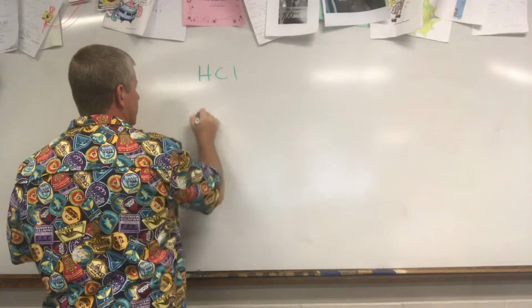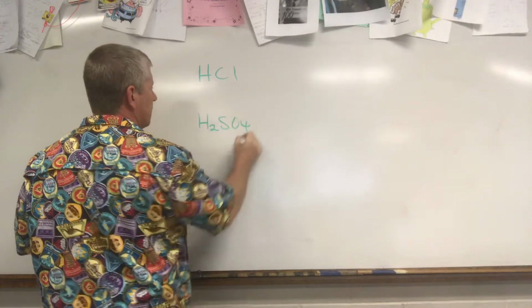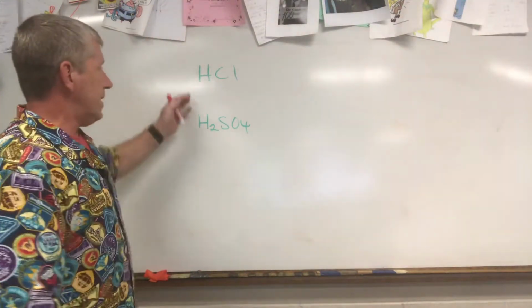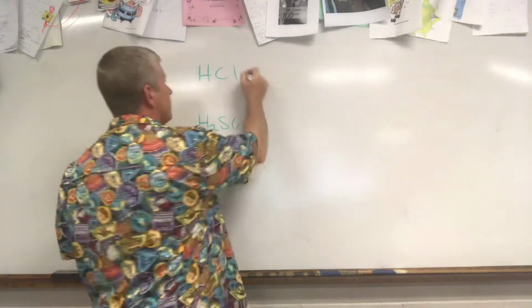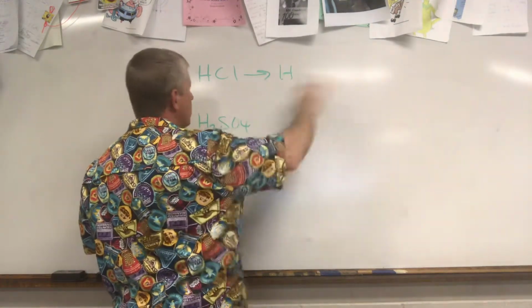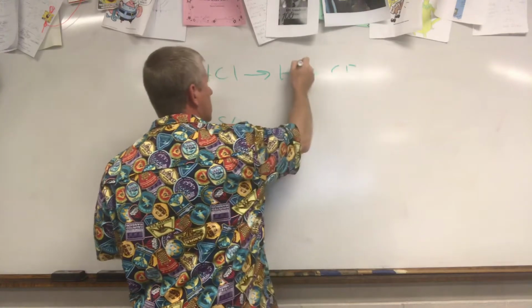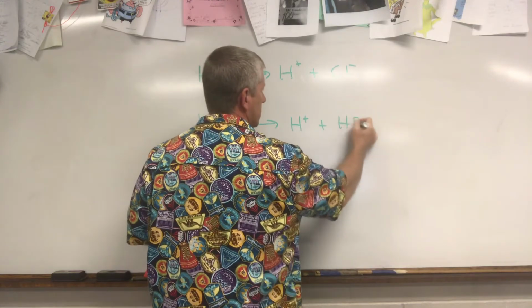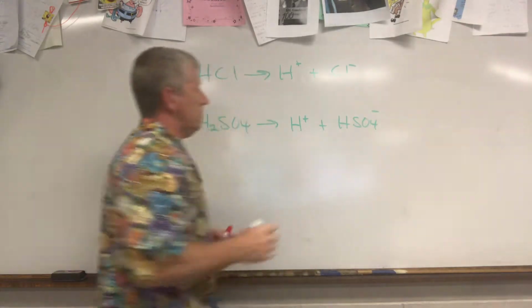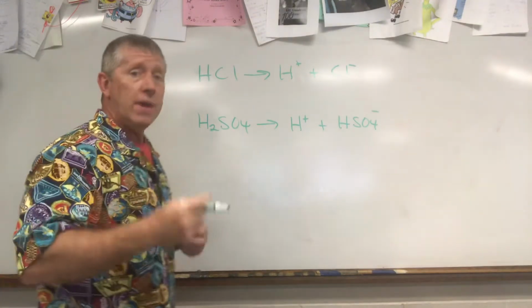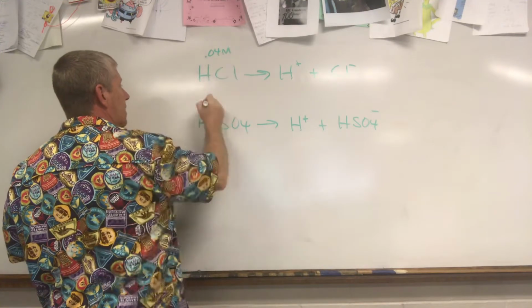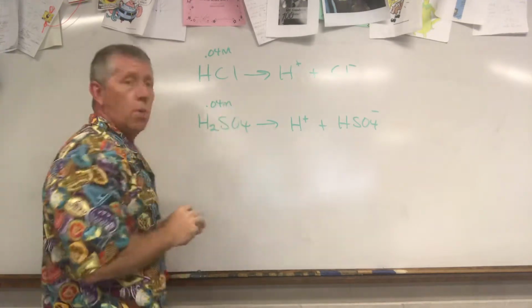Let me show you. We have two acids, HCl and H2SO4. And you know, yes you do, that these are both strong acids, so they break down and ionize 100%. We get an arrow only to the right. So in the first problem, we have 0.04 molar of each one of the two acids. And the question is, what's the pH of each one?